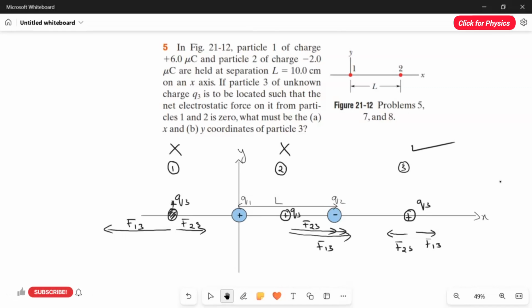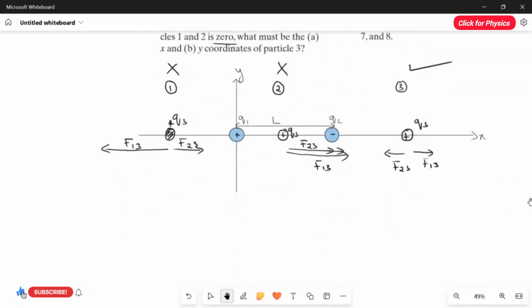That's what I told you. Whether you consider the positive point charge or negative point charge, the third location is exactly suitable for getting the interaction of 1 on 3 and 2 on 3 as 0. Clear? So that means this location is exactly possible. Now we came to know this location is exactly apt for placing our third charge to get the electrostatic force of 1 on 3 and 2 on 3 equal to 0.